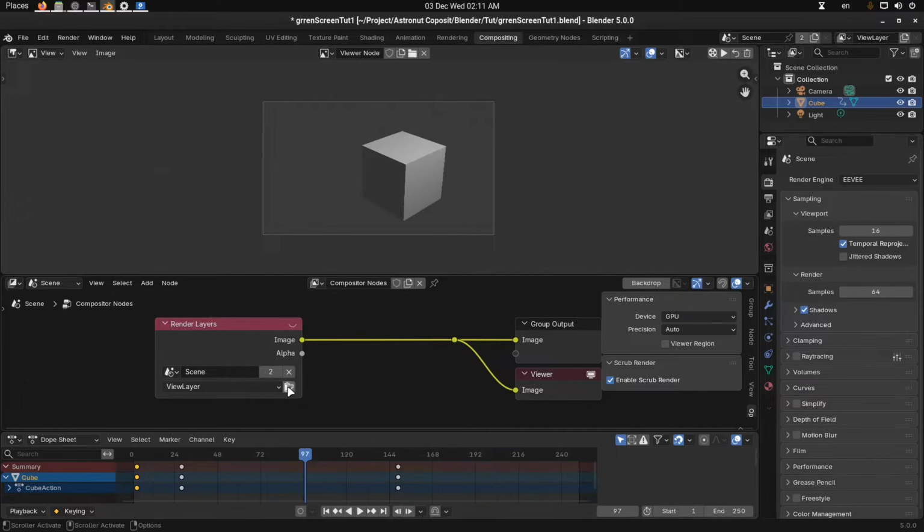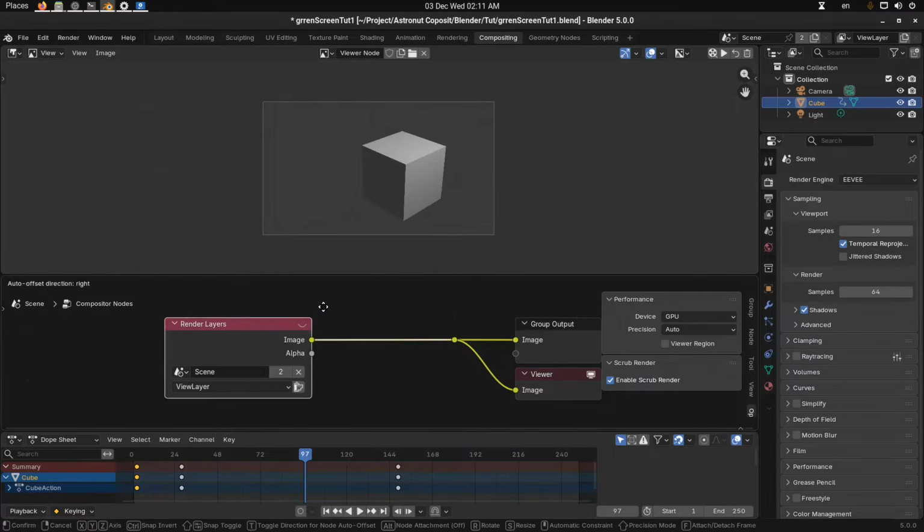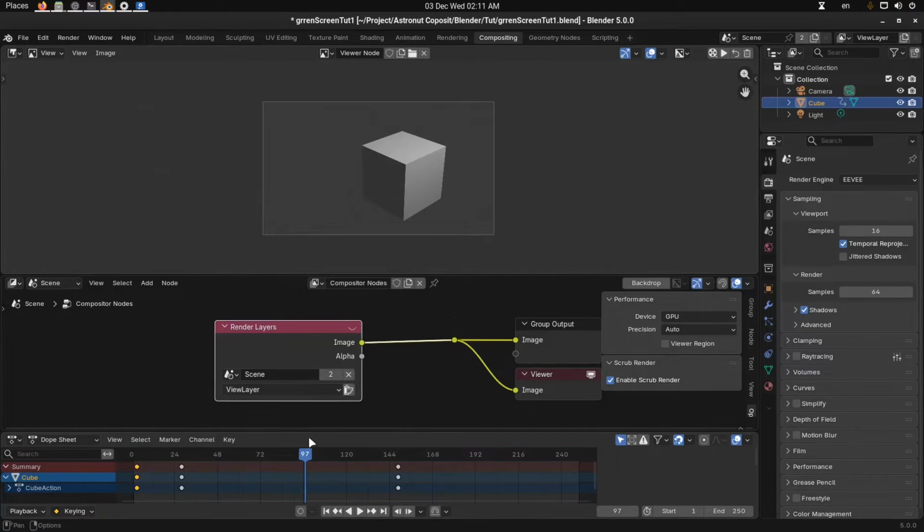Instead of pressing this, you can just enable this button, and if it has a render layer, it will render it automatically. Now let's see the process and how to do it.